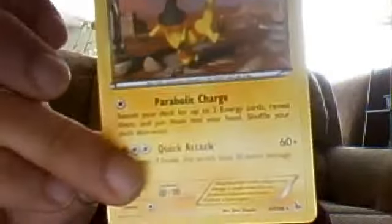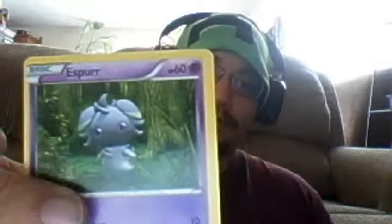Okay, so Heliolisk, normal electric type. Pretty cool Pokemon. Espurr, people are afraid of this Pokemon because of its lore story or whatever, and its eyes just stare at you. And then the holographic eyes just stare at you because they're holographic eyes and there's so many eyes. Anyway. Oh, Pidgey, nice. Oh, what? Yeah, we're still in the same set. Okay. Pidgey, yeah. Got Espurr again without the extra eyes, but here's just Espurr with the two eyes that are necessary to scare the crap out of you. Ponyta. I like the art on that one. Standing on top of the mountain. We have Buizel. And that was it for that set. Kind of doing the sets backwards, but whatever.